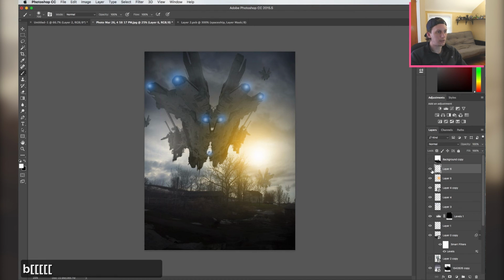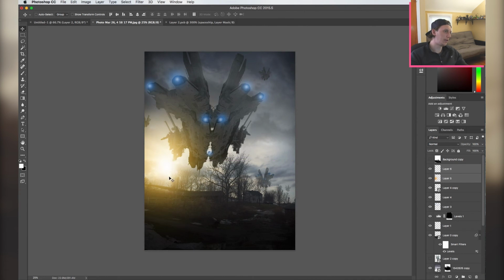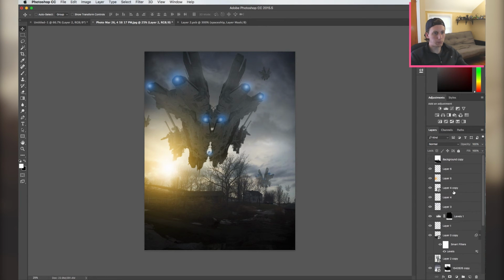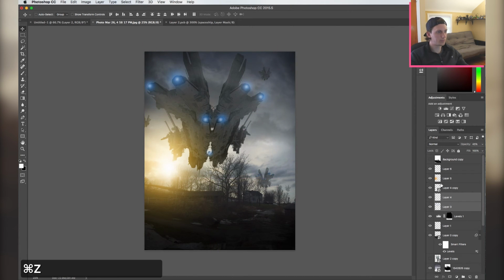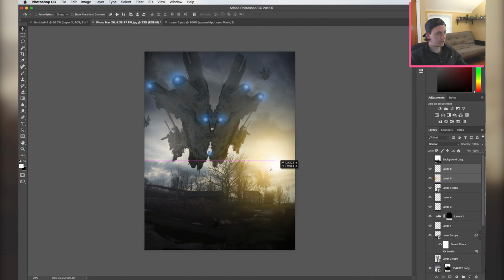So we have a white dot clicked right on top of the yellow, and with these two elements together, we essentially have the sun layer that we can move anywhere we want in the image, whatever makes sense, whatever seems the most foreboding. It's actually kind of cool on the left, I'm not gonna lie. And even if I was to move my spaceship over ever so slightly, no, I like it better there. We'll stick with our first idea. So once again, it's really simple to just move this all around to whatever makes sense.